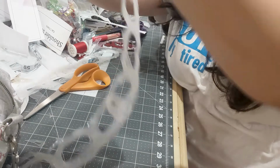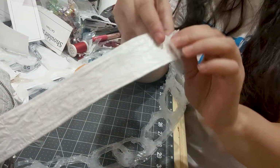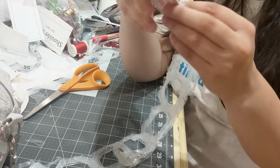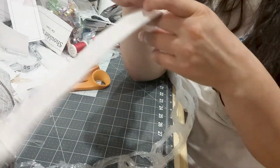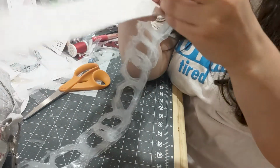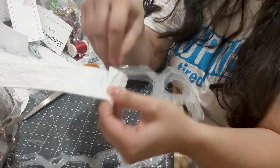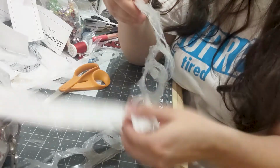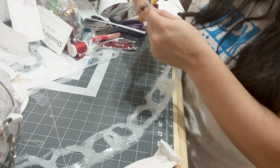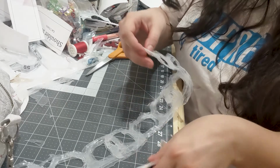I think I want this part on the outside, the plain part, so I'm just going to take this on the end strap, and I specifically didn't cut this or anything on this last one. I left them plain just to, you know, secure that. Okay. Do that and sew it down like this. Actually, I think what I'm gonna do is cut this in half to make it easier to fit. Although I hope that doesn't change the sturdiness of this. I don't think it will.